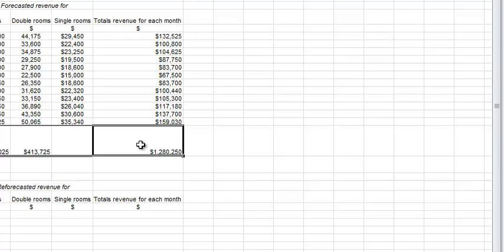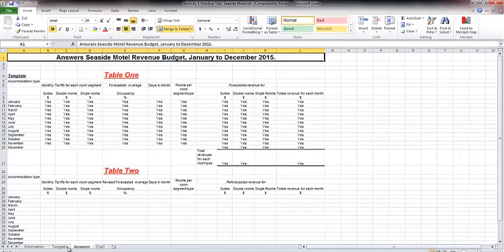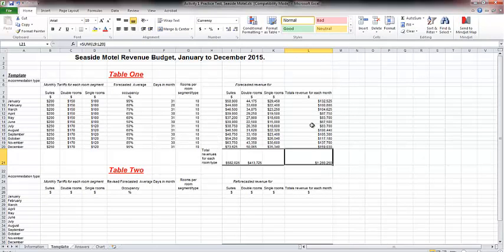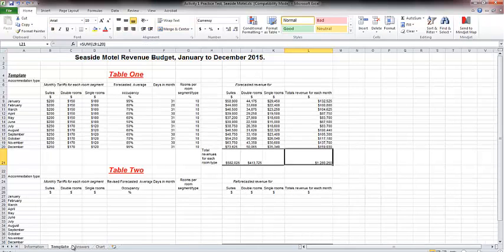So what we're really building here is a sales budget. So that is great. So we finished first activity, but I just want to double check. Yes, as you can see. So if I was to just type 10 in there, come to my answers, you can see it's a big red blur. So the right answer in there again.